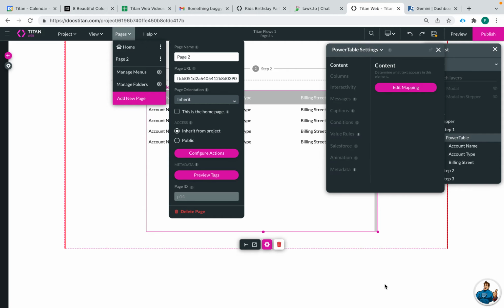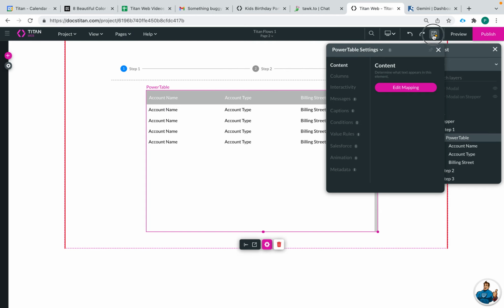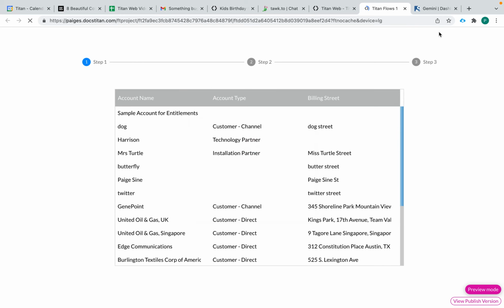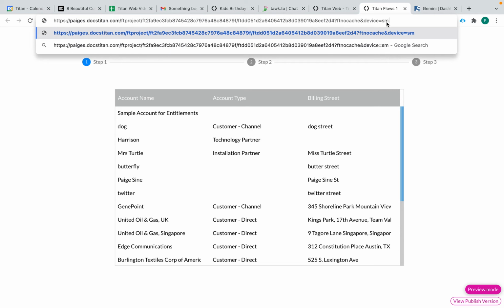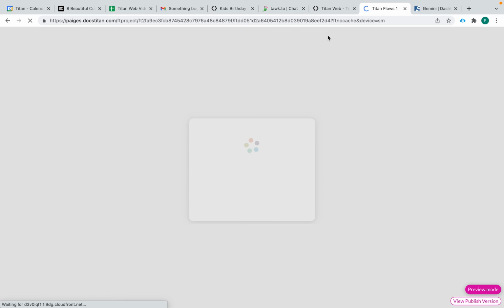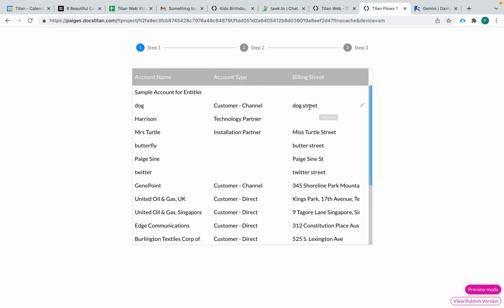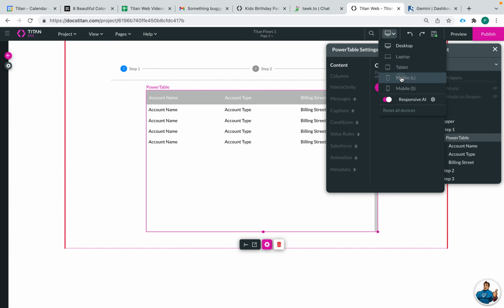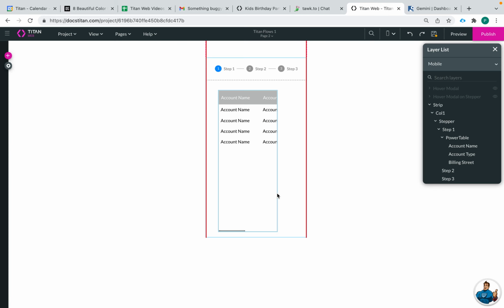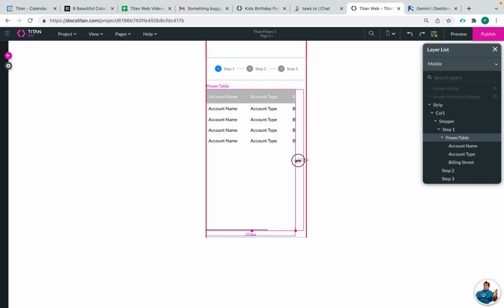Apply, apply, apply, save, and now I'm going to preview this. The device right now is large. I think that it's supposed to be small, SM. I believe that's right. Okay, that was not right. So let me just do this. What we do is we go to this one. Cool. We'll just resize this a little bit, and then save it.